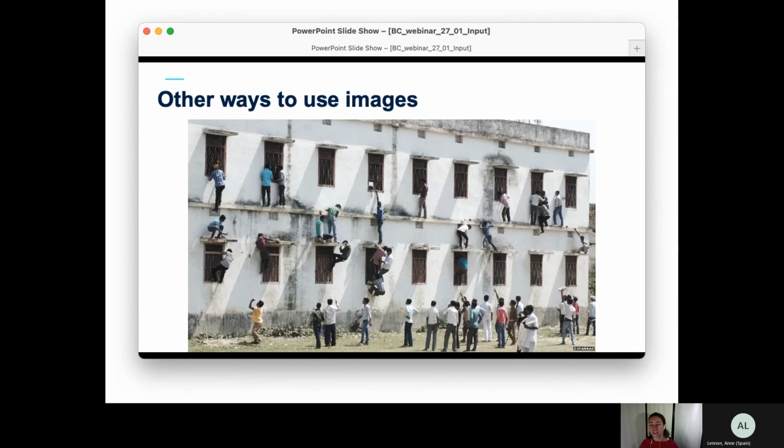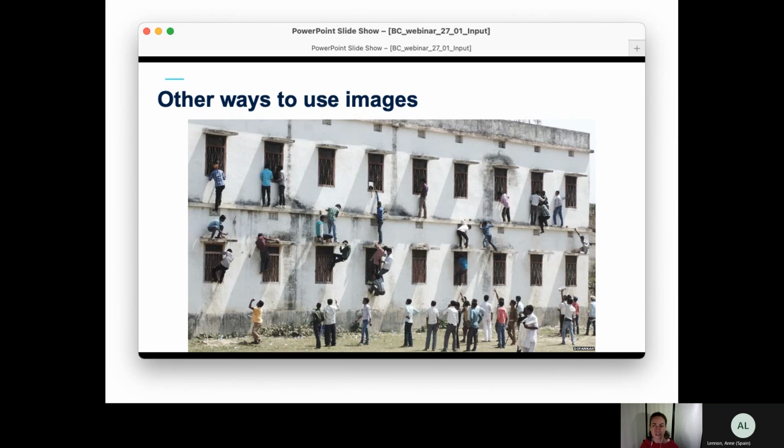Other ways that you can use images. Images can be a fantastic way to generate discussion, thinking, ideas, creativity, and so on. This is a quite well-known image. You may have come across this before. I show this on the screen and I ask the students to tell me what they think is happening. What do you think is going on here? So this could be something to do with social geography, different cultures around the world and so on. I'll give you the backstory for this, but I wouldn't tell the students the backstory until they've generated lots of discussion and had lots of guesses.